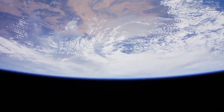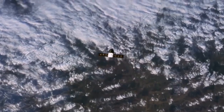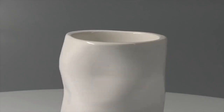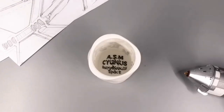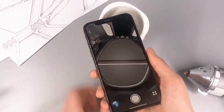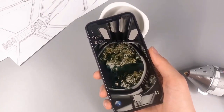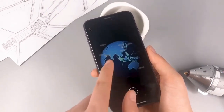NASA Mug. The beautifully embossed classic NASA mug is designed to commemorate the 60th anniversary of NASA. The Space Mug gives you views from 500 million square kilometers of Earth in the atmosphere, looking down on our blue planet from the iconic International Space Station. Scan the NASA Space Mug through the Astro Reality Explorer app and have a simulated spaceship experience.